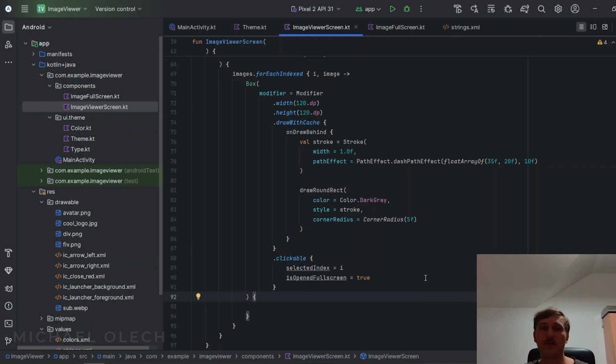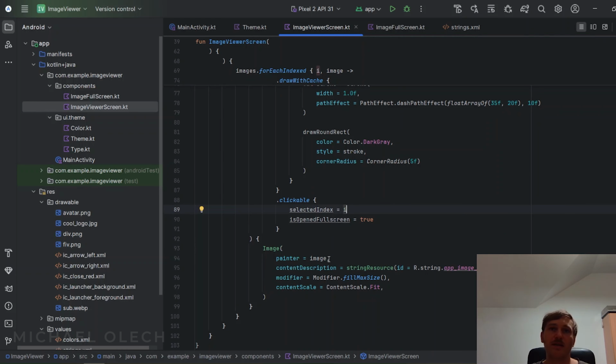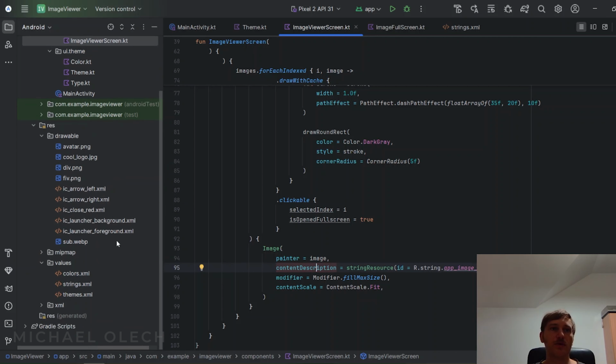But we need to display images also. To display them, we'll use the default image element from the Android library, which is basically just Image. And we're just passing the image painter here. We assign a description. In this case, I'm using the resources that you can define in your values strings XML. What it gives you is that every time you define the list, you have just one source of truth, and you can define another file with strings and extend it to, for example, ES. If you want a Spanish translation, you can define all the values, translate them to Spanish, and you will automatically switch between languages. So that's the point of it.